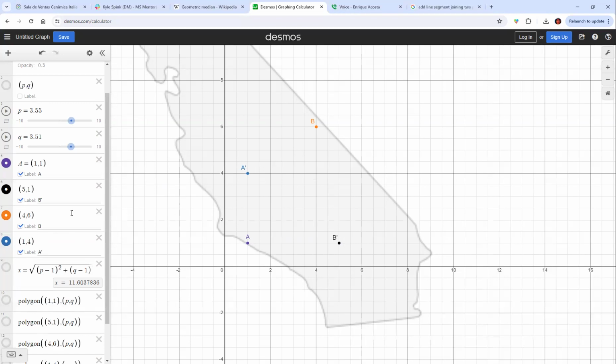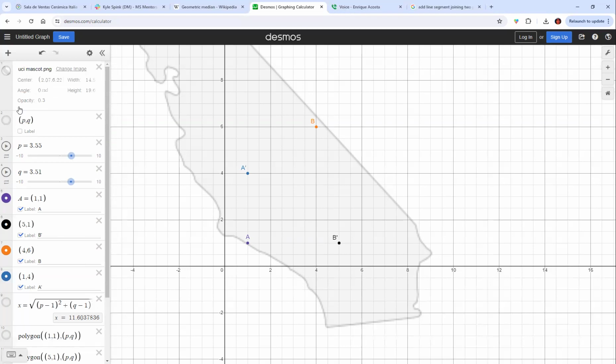So one way to talk about it is using the geometric median. And you don't have to talk to your students like that. You don't have to formally define it or even say what it is, but just try to see the following. Let's say we just come up with any point that's suggested for a location. Let's start with one that doesn't look too good, like this red point. So we call it P and Q.